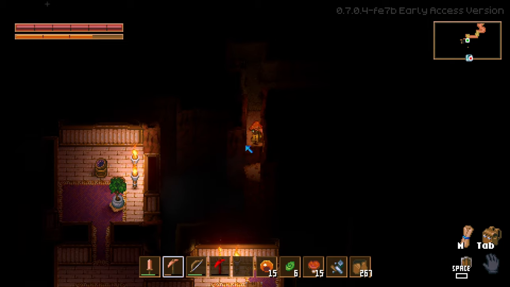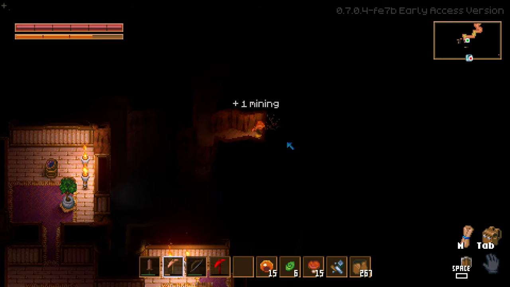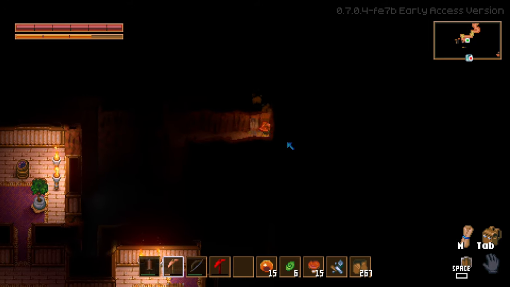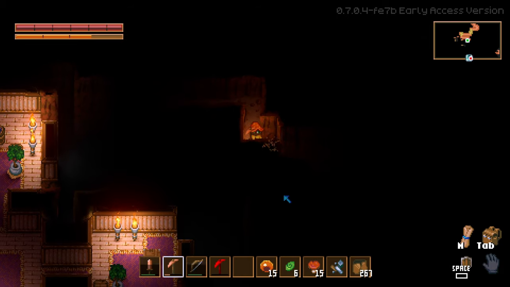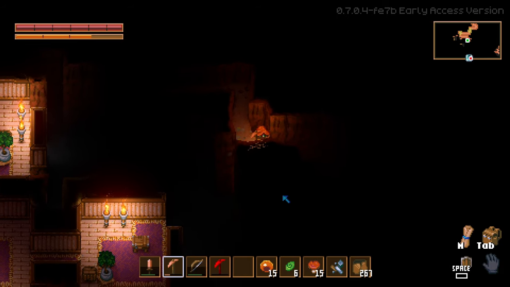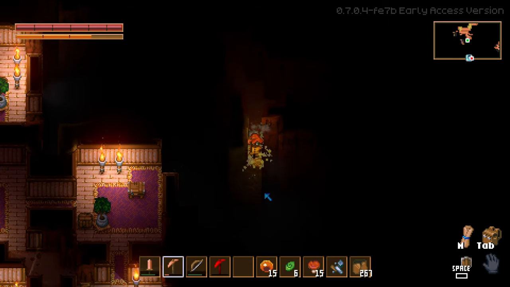Yo. This is like crazy. It's like a house. I don't know what it is. Yeah, it's like a whole little house here. I'm coming over there.